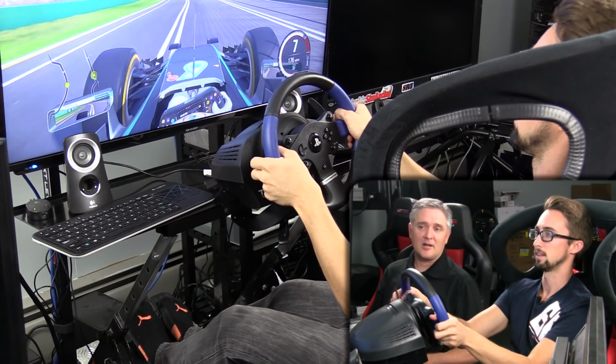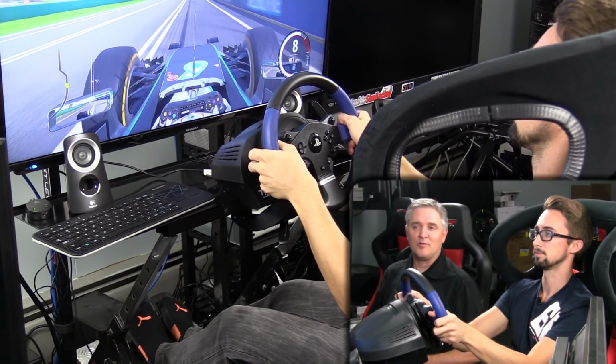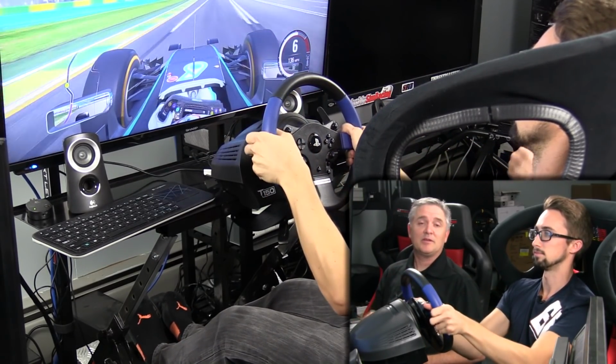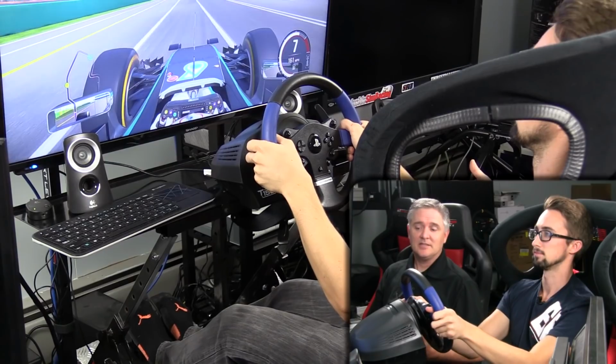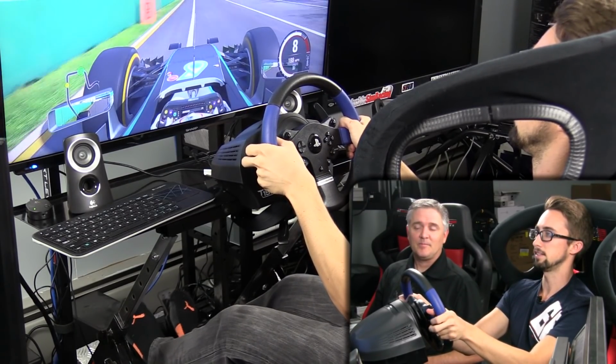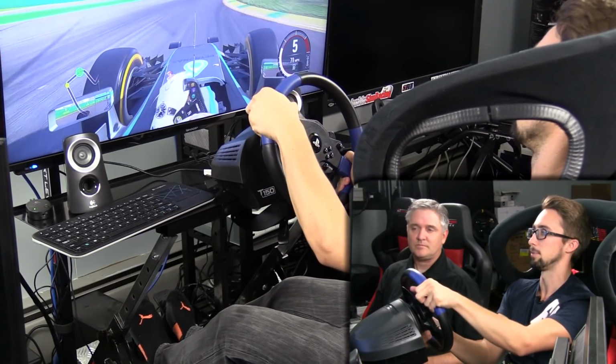Feels similar to the conical brake mod, to be honest. I mean, it definitely can improve your braking, but that's definitely an area that this setup's lacking. Luckily with that mod, with the hard mount points, you could hard mount those pedals and it should work great. Yeah, it is nice that they still have the hard mounts on the pedals.